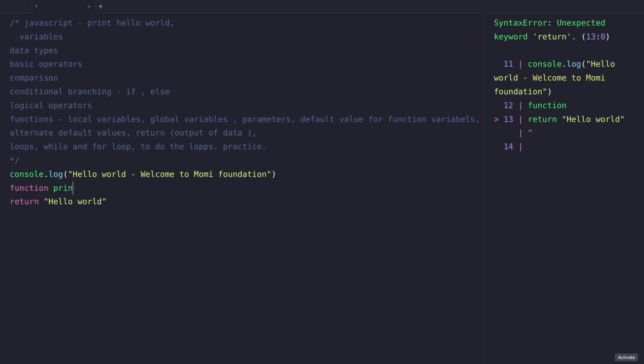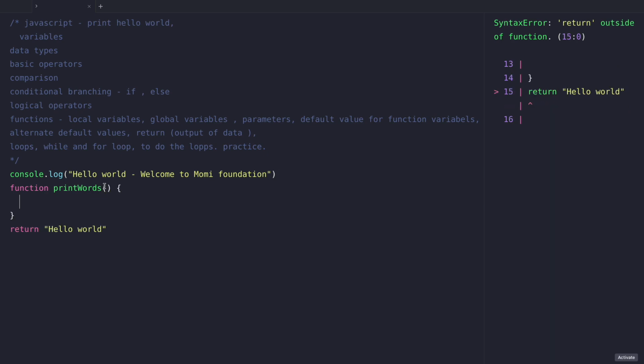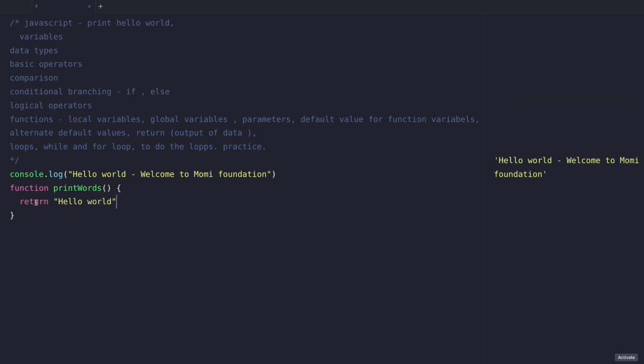Maybe we will say it's a function to print words, just like that. Let's just make it generic. So we'll put these curly braces, and then what we'll do is have our return inside the function, and then call our function. Calling our function is just to tell our program to print these words, or for the sake of this, we can say print hello or print welcome. So we'll say print welcome, but don't forget calling that function, you'll need this.